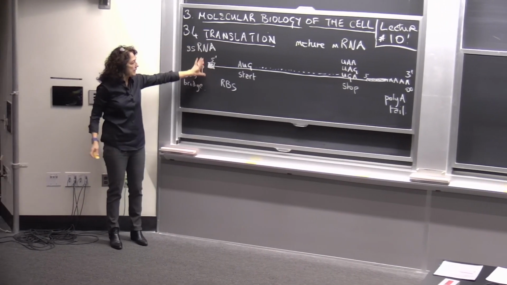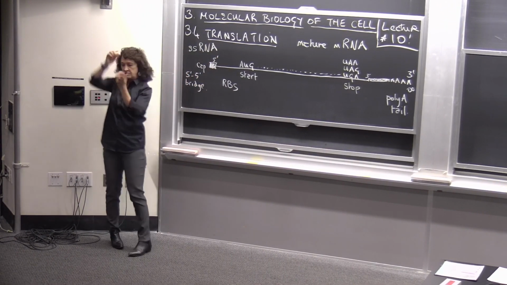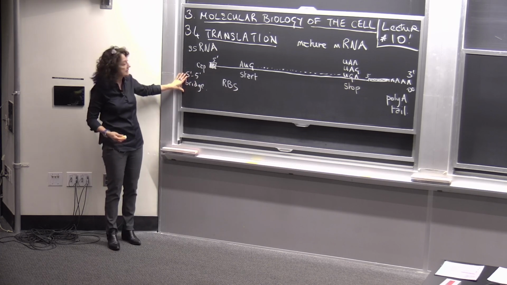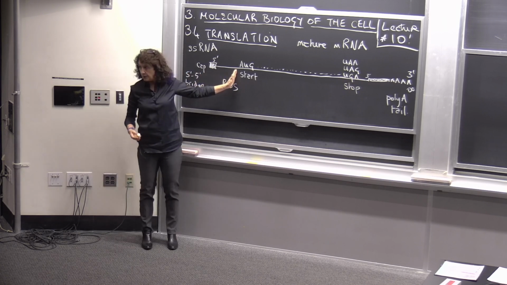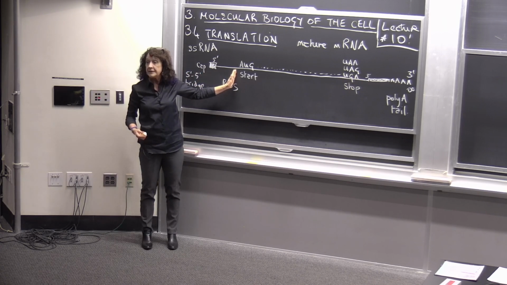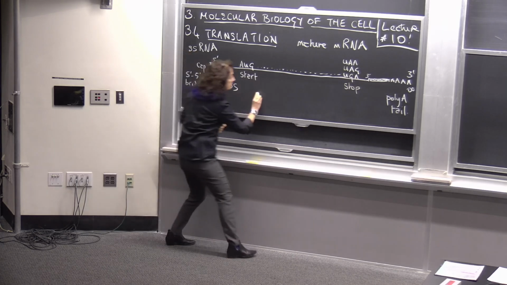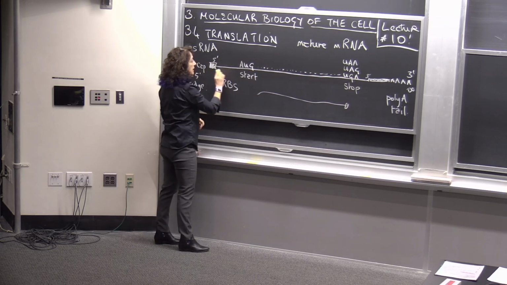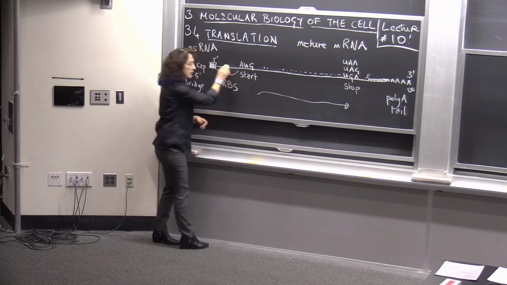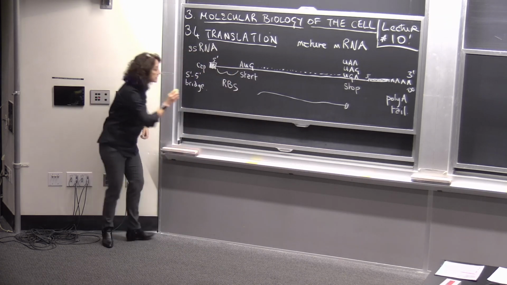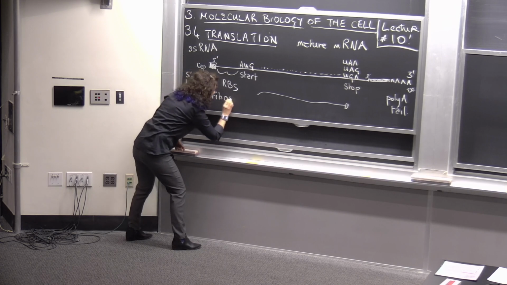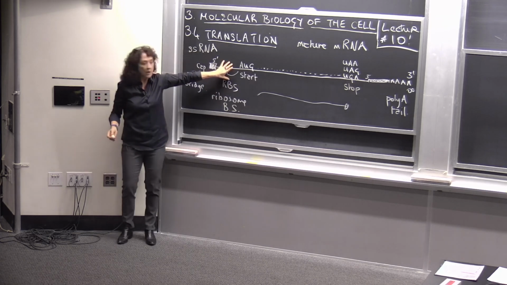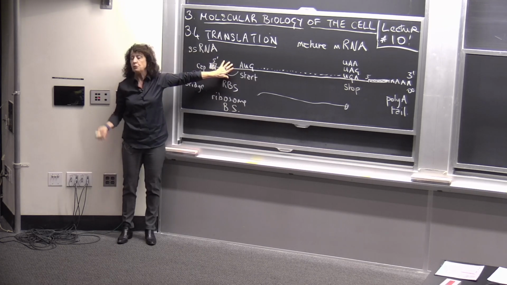It has a 5' cap, which has got this funky 5' bridge that's resistant to exonucleases. Somewhere in that sequence is a start codon. It's something that says, this is the bit I want to translate. There's a lot of stuff here that you don't translate. It's part of what's known as the ribosome binding site. And there are many features in this part of the sequence that are very important for translation.